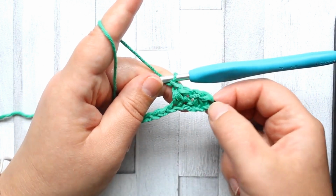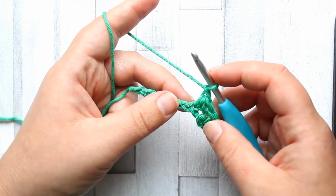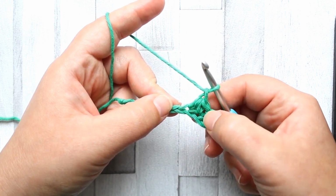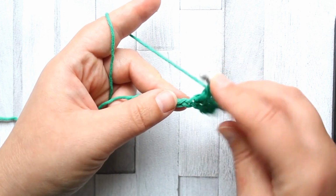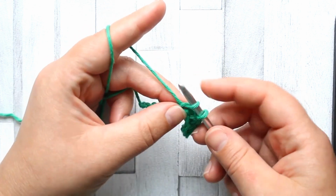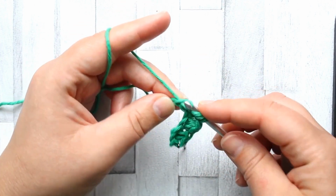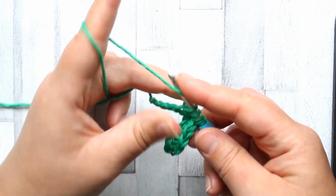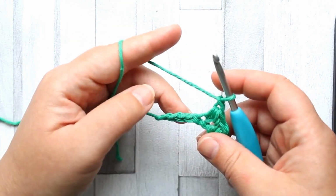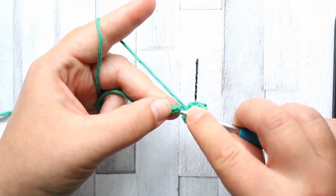Okay, so these are your little Glover stitches, and that's the repeat across the row. Make a Glover stitch, then chain 1. So each Glover stitch is worked over 2 chains. Insert your hook into the next stitch, yarn over, pull up a loop. Yarn over, insert your hook into the next stitch, yarn over, pull up a loop. 4 loops on your hook, yarn over, pull through all 4 loops, and then chain 1. Then you're going to repeat that across the row.